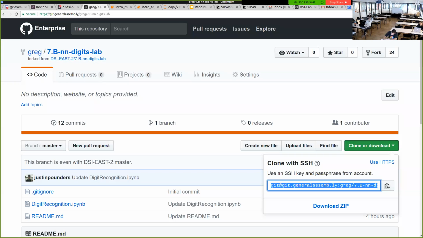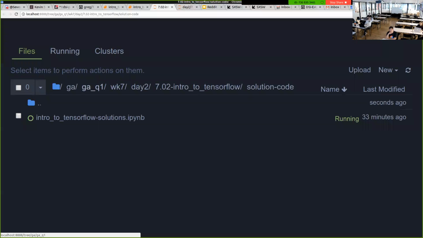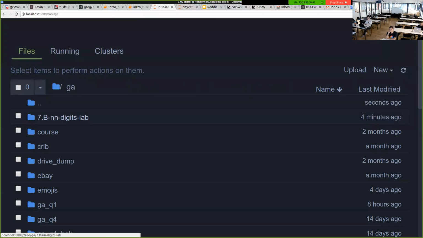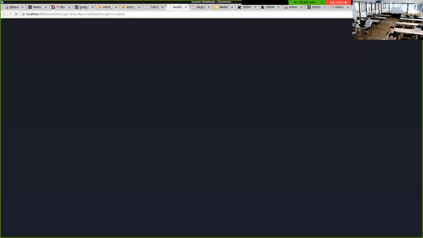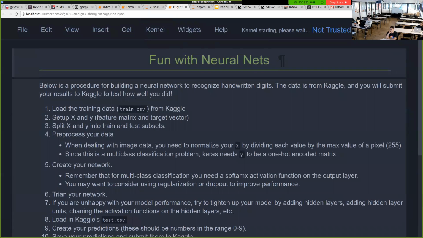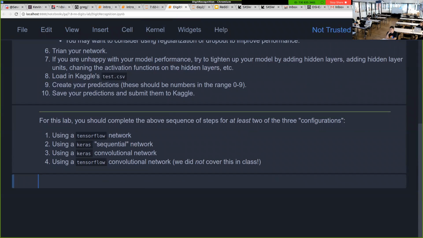Okay. So I'm going to move back to our notebook over here, and I'm going to open this file up. So I'm going to go to File, Open. It's up a few directories, and it's in this 7NN Digits Lab. And what I'm going to do is just add this one file over here. So I'm going to open the file, and then we're going to do some work. So like let's say that we did some work. I'm just going to put a markdown cell over here. I'm going to say this is the work I did.